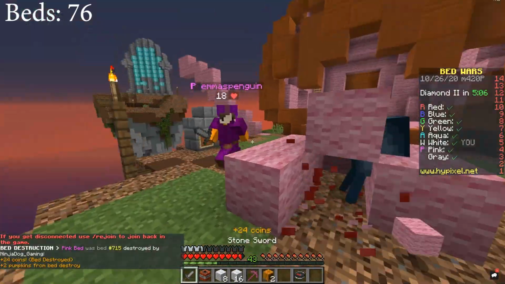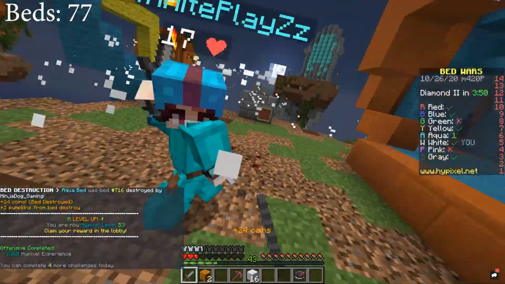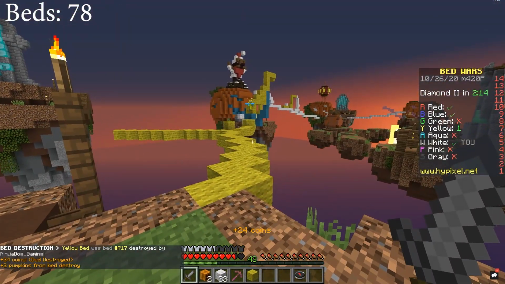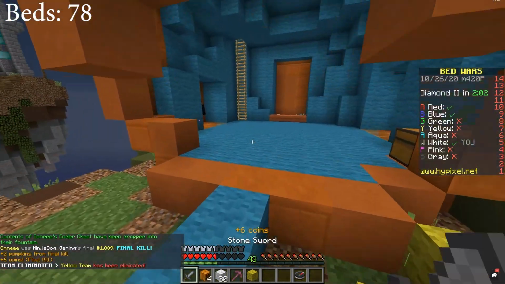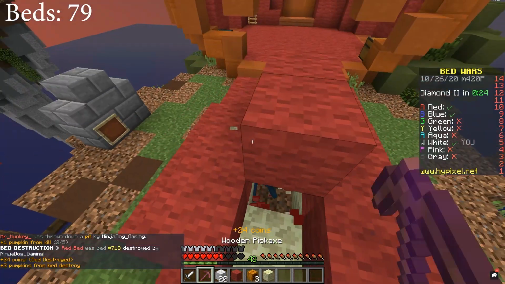Game 46, I got my neighbor's bed early like always, then I made my way over to Aqua and TNT rushed their bed. Finally, I snuck past Yellow and took his bed. He tried to run back and get a revenge grief in, but I knocked him off before he got there. After that, I ran over to Red base and killed his iron golem. I still don't know why anyone would buy an iron golem.